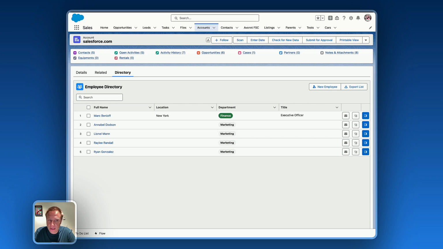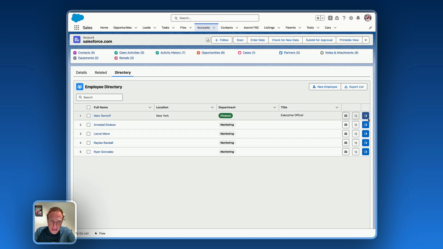First, what is the Avonni OpenFlow panel interaction? It's really a new way to embed flows directly into side panels of supported Avonni components. For example, here I have a data table displaying a list of opportunities based on the account I am right now. What I did, I added an interaction to open another flow. It's really to open any flow you want right inside a component.